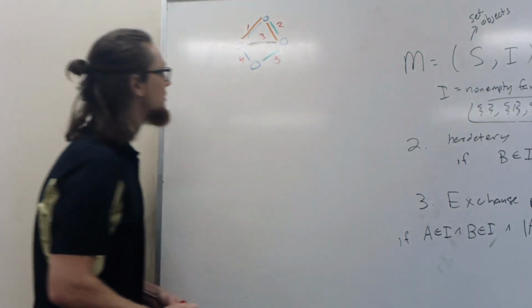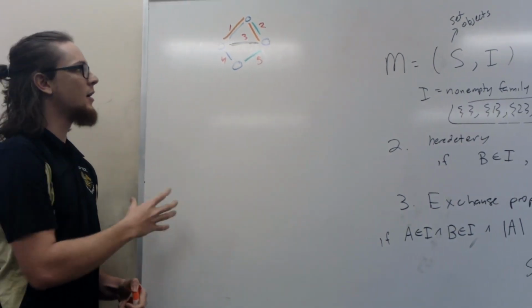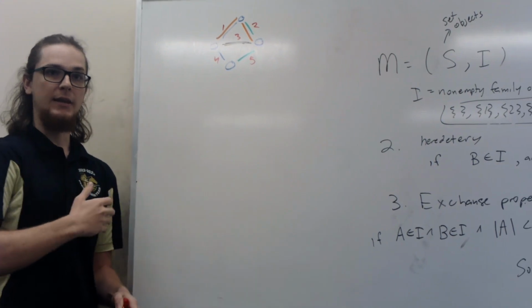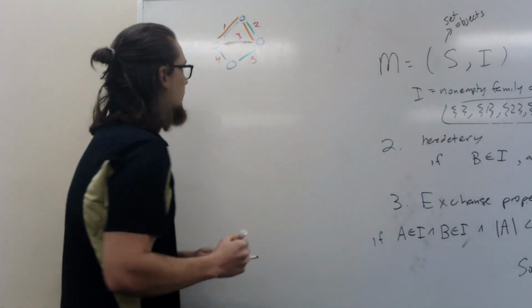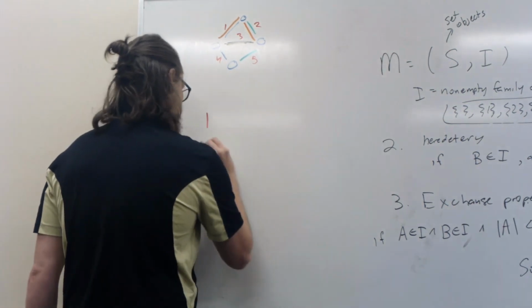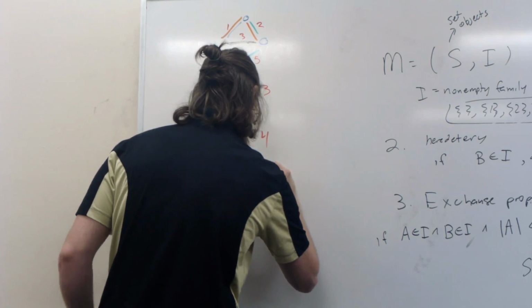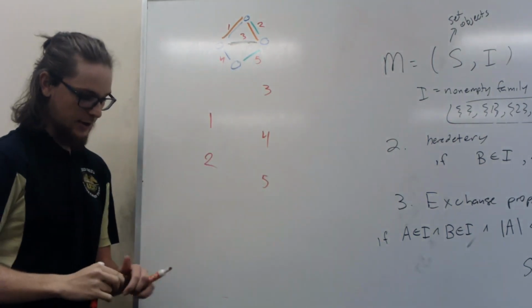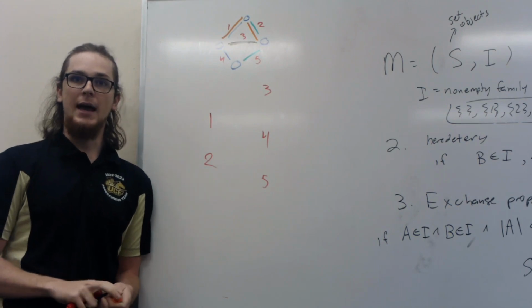Okay. So let's go ahead and write all the elements of the ground set on the board. We're going to write them on the left if they're in our set, and we're going to write them on the right if they're not in our set. So let's write 1, 2, and then 3, 4, 5. Now there are going to be some elements that we can add.